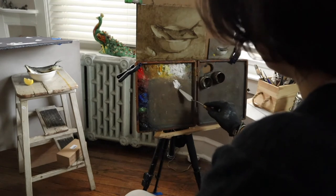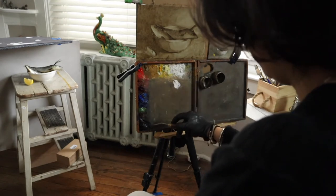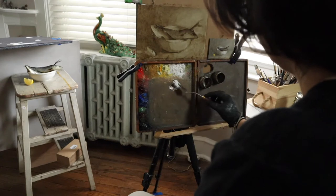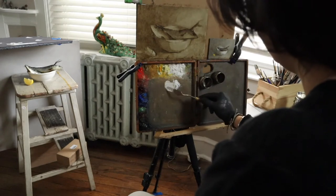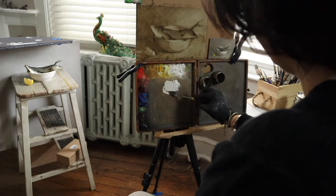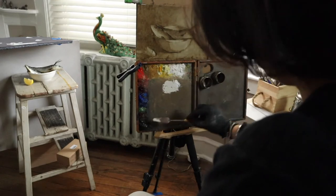So here I am preparing for my first layer of form pass with color. What I'm doing is trying to premix, trying to get some piles of paint that I can use as a base for rendering the form, basically.